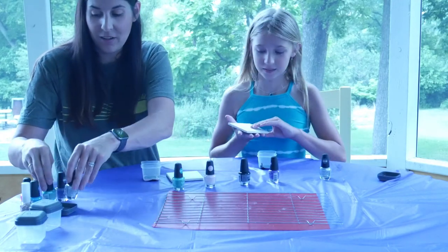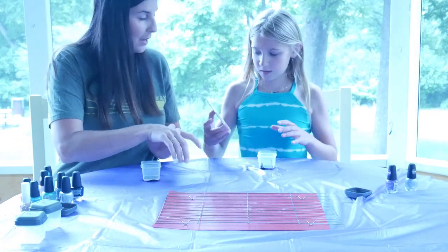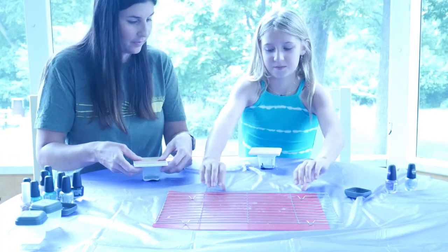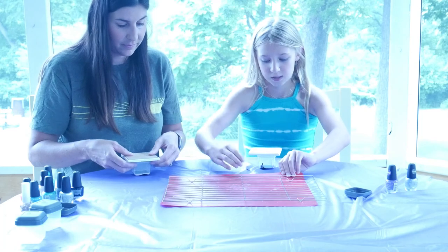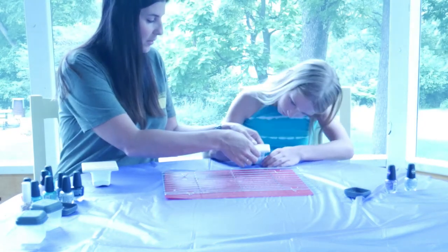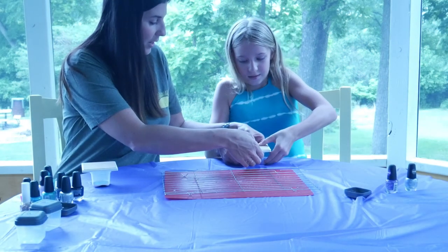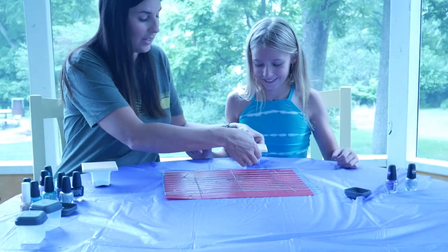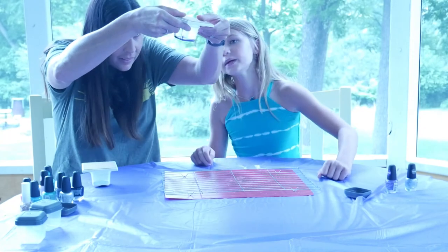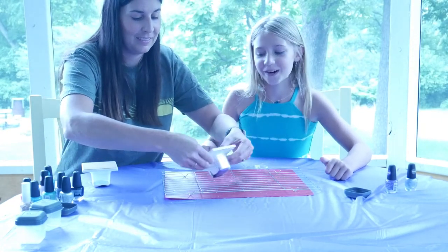Get the nail polish out of the way here. So our next step is you put this on top of here. Let's do one at a time. So you put this in the center. Hold it like that. Then you just take the coaster on top. Make sure it's in the center and squeezed really tightly. Okay, ready? 3, 2, 1, flip!